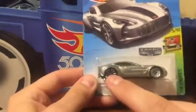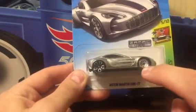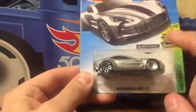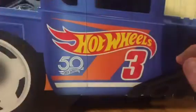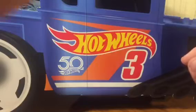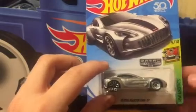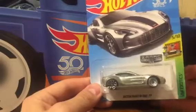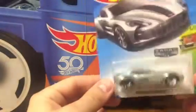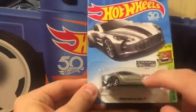This is a wheel error, and these are a little bit harder to spot — you really have to be watching for them. This is the way the wheel is supposed to be, but this other wheel is not supposed to be on there. On the other side it's the same wrong wheel, so they definitely missed it. What makes this extra cool is that it's also a ZAMAC, and ZAMACs are a little bit sought after, so this is a really cool one.